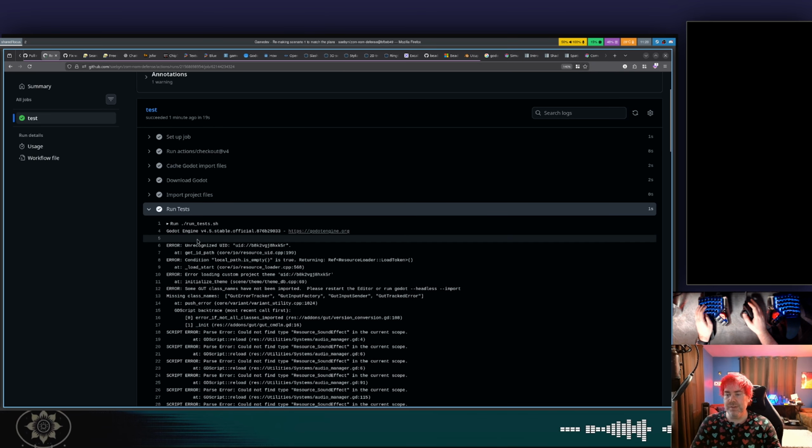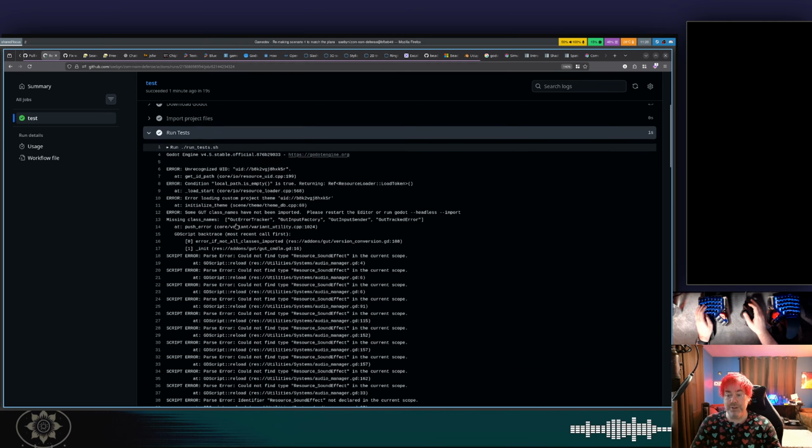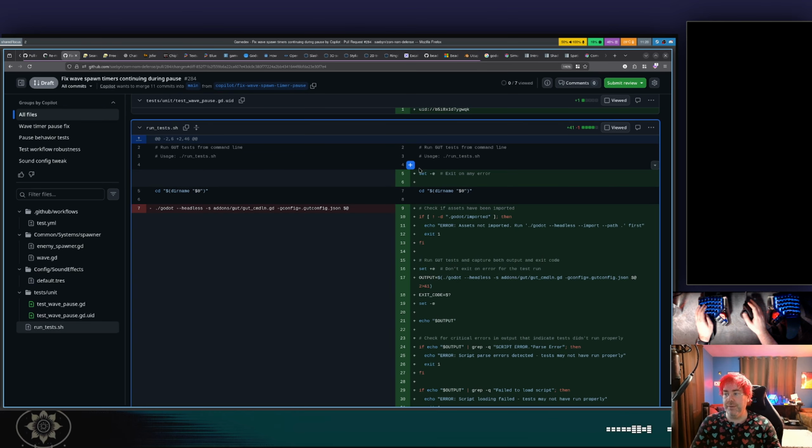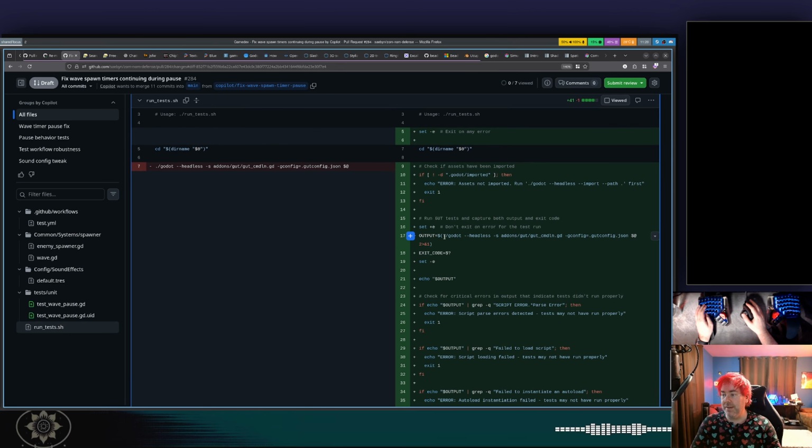Okay. So there's a bunch of errors from Godot, right? Yeah, some class names have not been imported. Please restart the editor or run Godot headless import. So that's the part that we're missing. And I think all the other stuff that Copilot wrote for us here is not necessary.